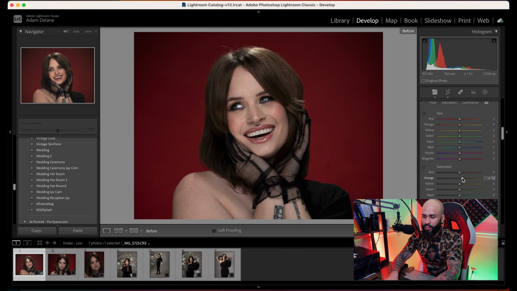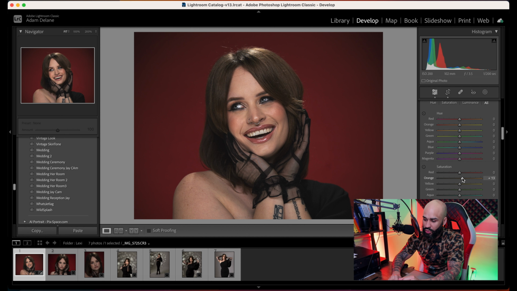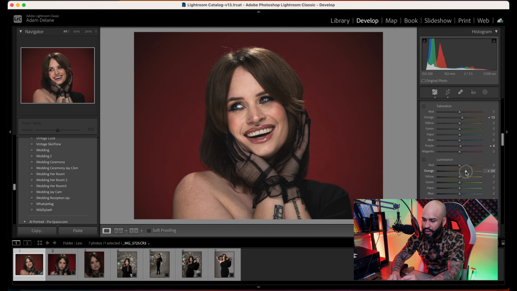I like that. So this is the before, and this is the after. Y'all can already see a huge difference. Even though I introduced some more orange, I think it's a bit dark, so in the luminance we're gonna make it a little bit lighter, so it's not a huge difference from before.